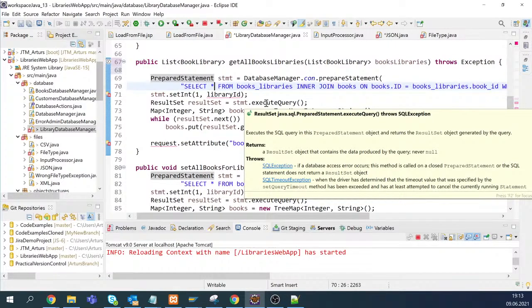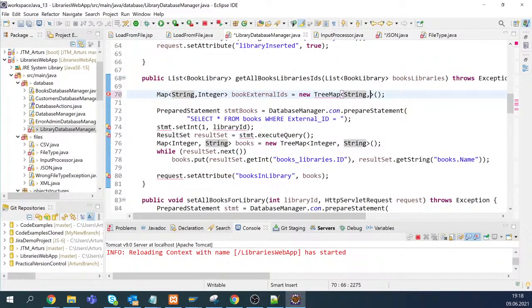Hold on a moment, let's maybe do the following way. We'll create the map, and then we will map the external IDs to the internal IDs we have in the system. So that will be a map, and this would be string, external ID to internal ID.